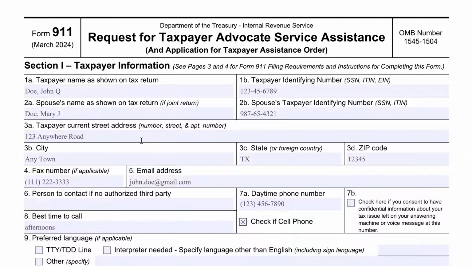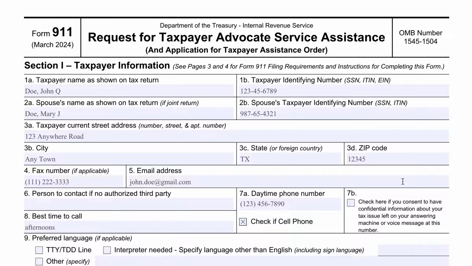In line 3A, 3B, 3C, and 3D, we're going to enter the street address, city, state, and zip code. And remember, if the IRS cannot contact you by phone, they're going to send correspondence to your address. So if you have recently moved, you may consider filing the IRS change of address form.